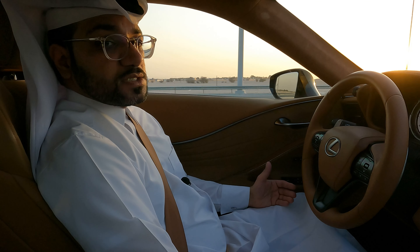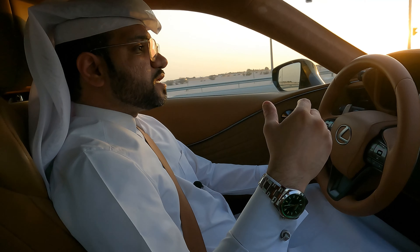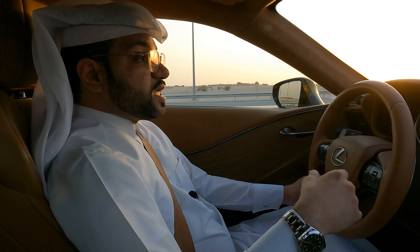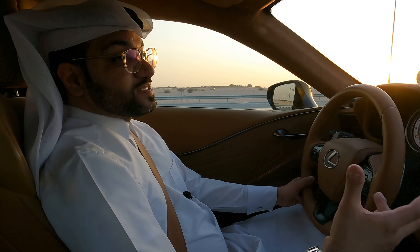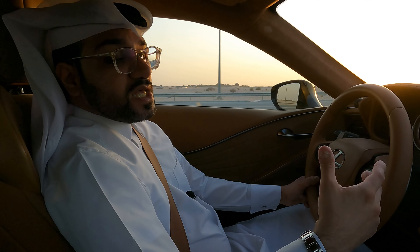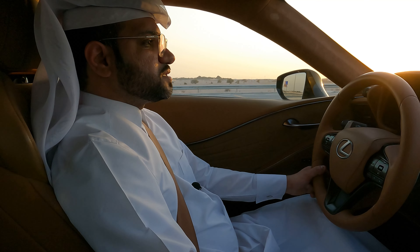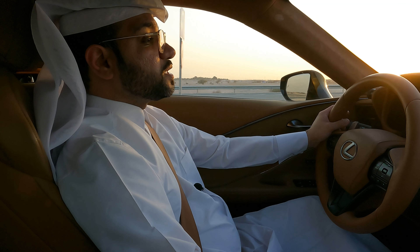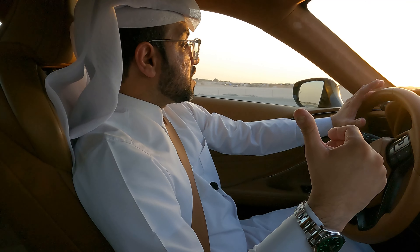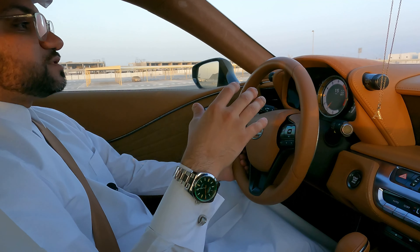They came out with V6s, V6 hybrids, and I think a V8 hybrid too, but to have a naturally aspirated V8 that sounds this good — it sounds amazing. You might think it's a Japanese car but it literally sounds better to me than an LS engine, and I had a modified car with an LS engine making 700-plus horsepower. We're going to do a couple of accelerations so you guys can hear how fast it can go — we're not going to launch it, just smooth runs. One, two, three.